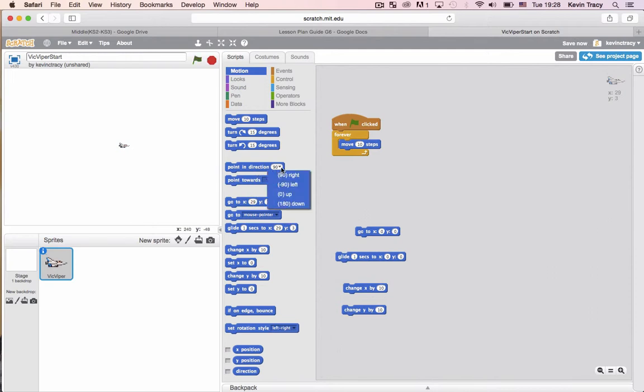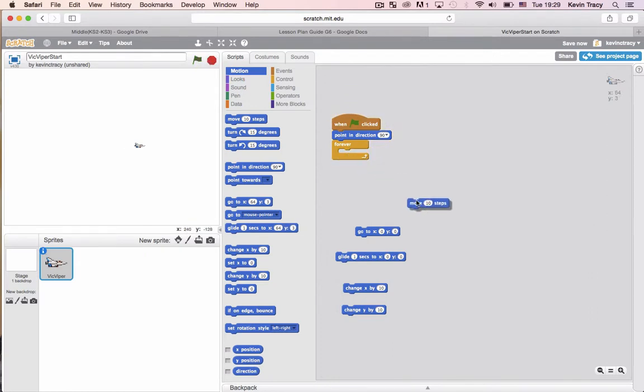However, if we change this, and we point it towards, I don't know, left, and we say move 10 steps, it moves to the left consistently. And why does it keep moving to the left? Well, because we have it in a forever loop. If we didn't have it in that, it would just move once. So it all depends on which direction you point it in. So I'm going to point it in 90 and tell it to move forever. So that moves 10 steps.